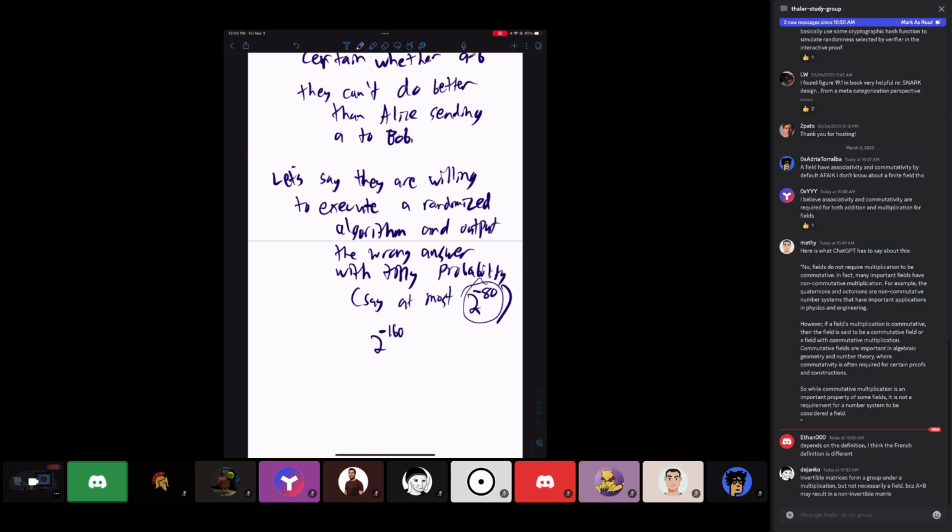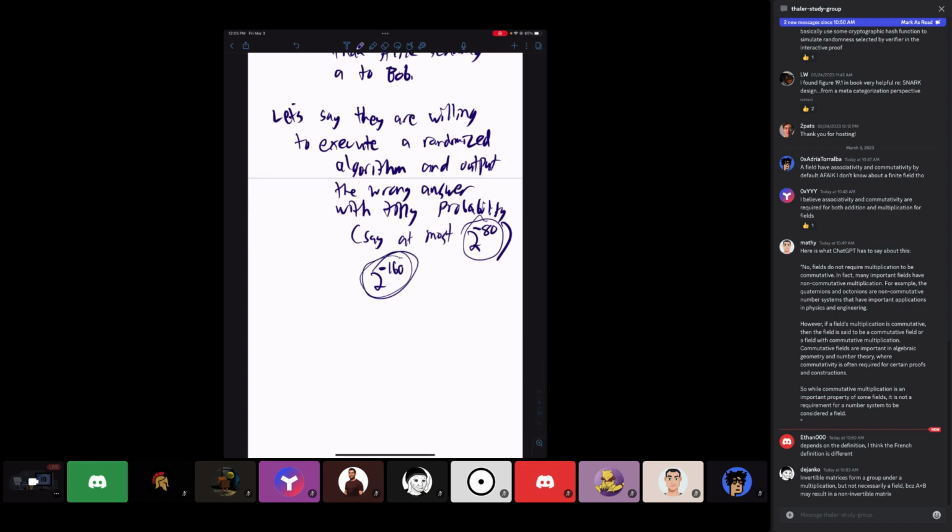So they could actually do this generically just by repeating the protocol twice, for example. So by doubling the cost, they can square the probability of error. Anyway, in summary, we're going to see a really, really efficient protocol that is almost as good as a deterministic solution, in the sense that they can make the probability that they output the wrong answer so tiny that you're more likely to die from a cosmic ray killing you or something than they are to output the wrong answer.